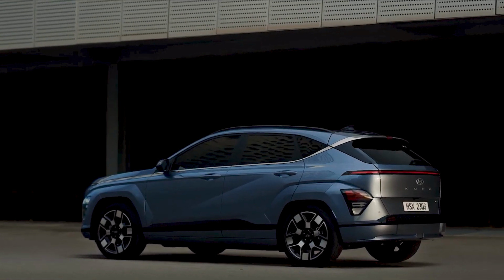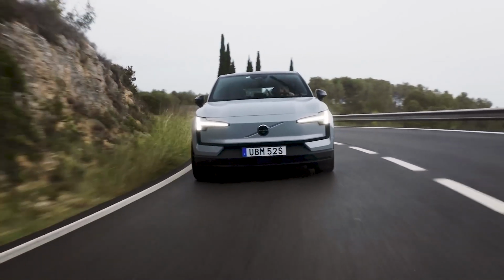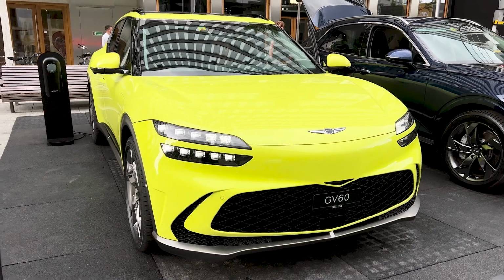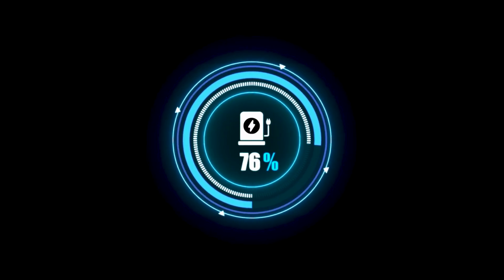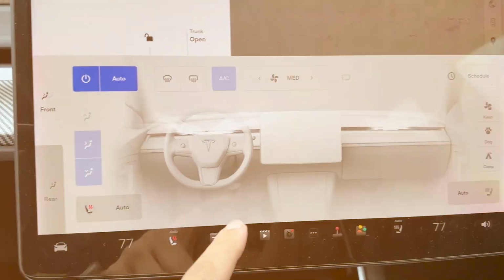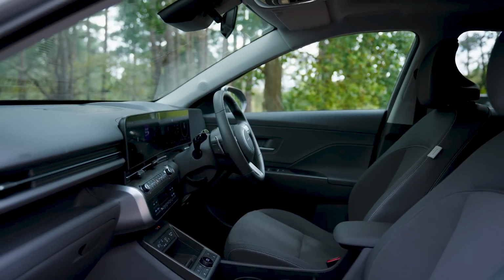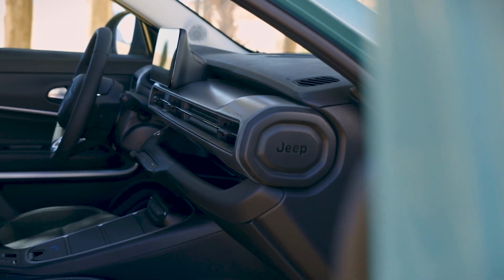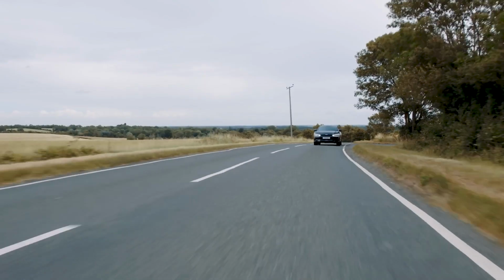So as an EV owner, how can you maximize range of electric cars in winter? There are a few handy tips to extend the range of your electric car in cold weather. Be sure to charge up your EV at home if you have charging facilities available. That way you'll start most journeys with a full charge. Many EVs have a preheating function. On some models, this is only available when the car is plugged in. It's a great benefit to have, de-icing windows and warming the cabin to make driving in cold conditions quicker and comfier. And I honestly think that you should be using this function when plugged in, so you don't eat into your range before you've even left home.